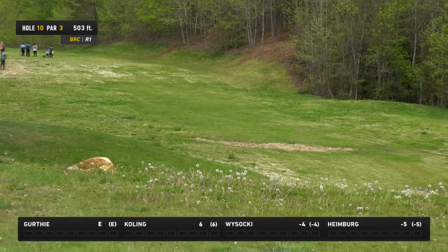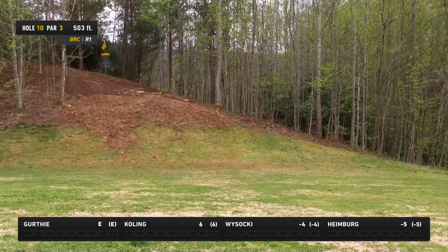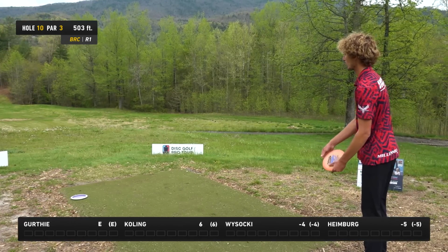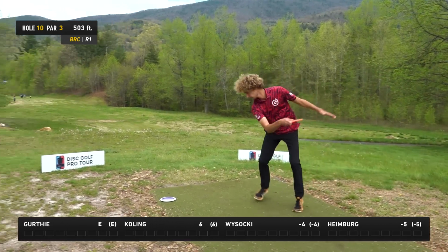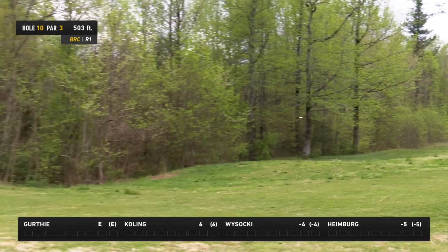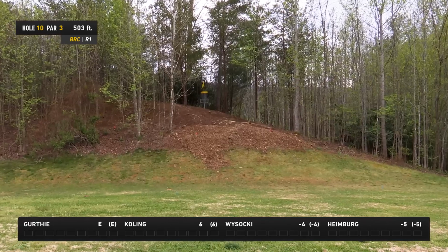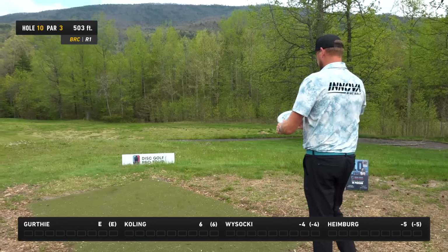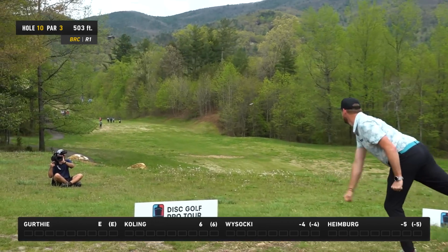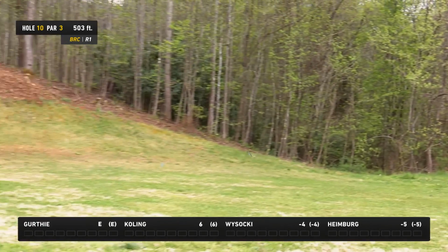And this is the shot I really wanted to see. Saw a couple of these work out in practice, but that's a little early from Garrett, and it is dense over there. Honestly, he's in circle 2, but it might be tough to get up and down. 100%. You can be 60 feet short right of this basket, and you can legitimately have like 120 trees in your way. There are so many tiny trees here, all just clustered together, rarely even giving you lanes through. We'll see if Garrett can even fit the disc through horizontally, or if he'll have to roll it or something. And Calvin just taking that eagle and kind of conceding the circle 2 putt there.